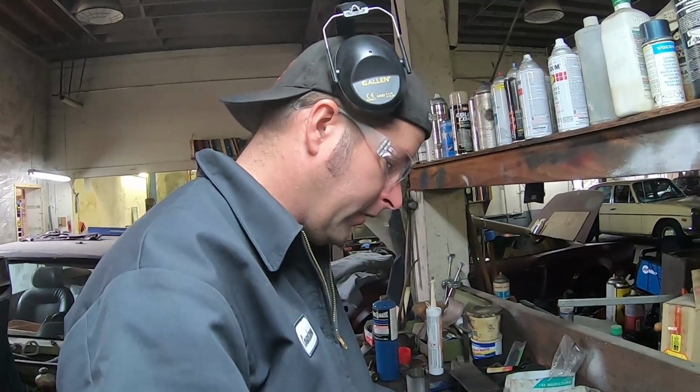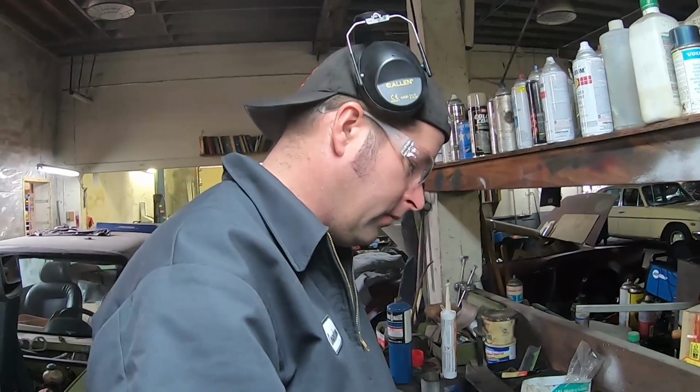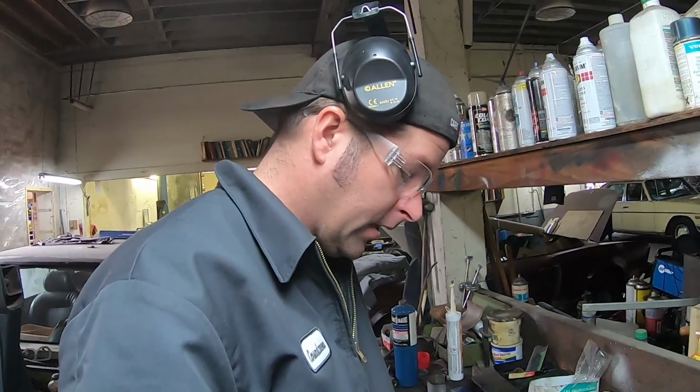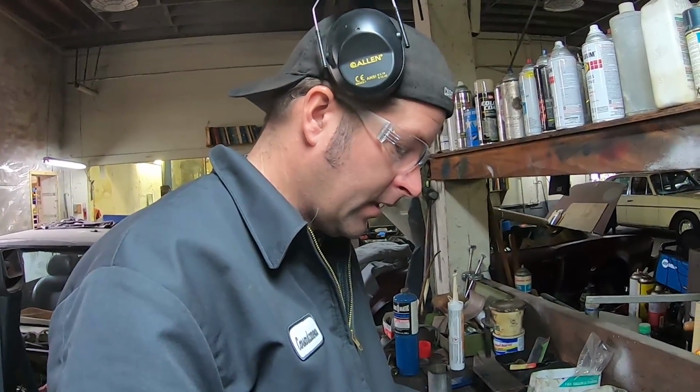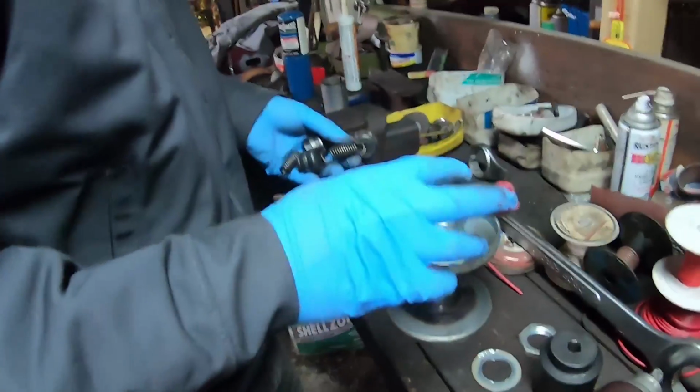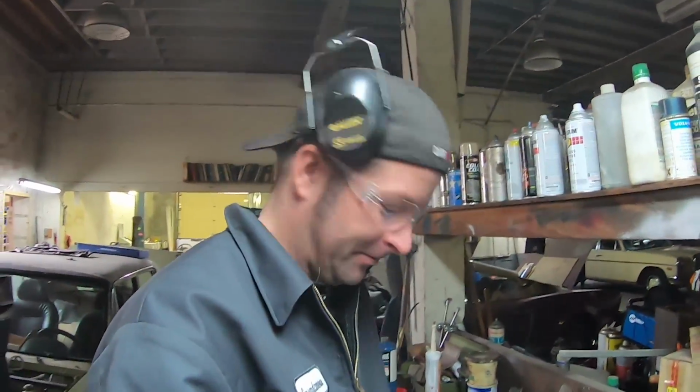I'm putting a little bit of grease in here. They're probably going to say don't grease it, which I'm probably doing the wrong thing because it's going to attract dirt and stuff. But why, do you think it'll help it slip more or something? Maybe. I'm going to give it a shot so we can either show you what to do or what not to do. That's right. Most of the time it's what not to do. Yeah, most of the time.